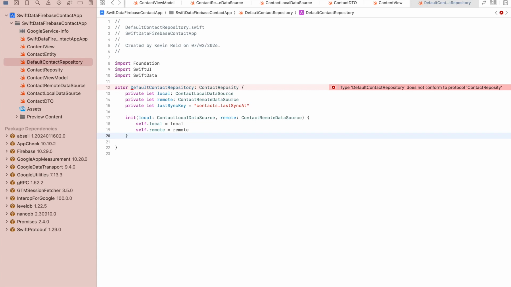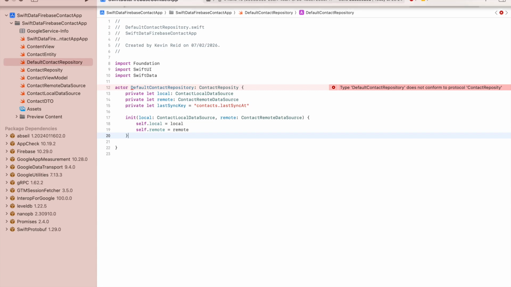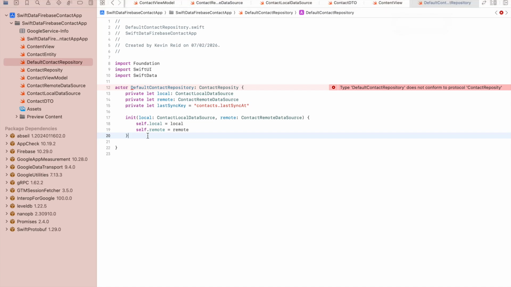So before we look at the create, update, and delete, I want you to see why this repository exists. So we need to create another function, then I can show you why.